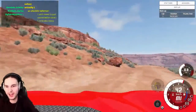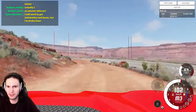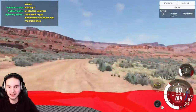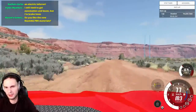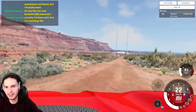Oh, we made that corner. Nice. It's actually very quick. It actually handles quite good. Maybe a little bit of understeer, but honestly, it's pretty neutral. It's an electric LaFerrari, basically. Stay in third. Don't slow through that corner. That corner is always a little bit scary. You can't see over the cars too well, so it's hard to drift. We're gonna do a late turn there. That's okay.